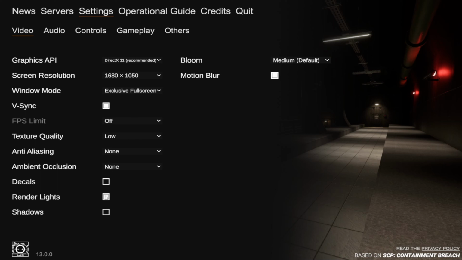Render lights, I keep it on. Sometimes I turn it off. It renders the lights. Shadows, I turn it off. It kills your FPS after the memory update. Bloom, it's on medium because it's default. I never bothered with this. Motion blur. Okay, sometimes I turn it on, sometimes I don't.